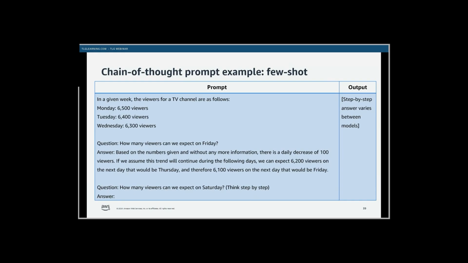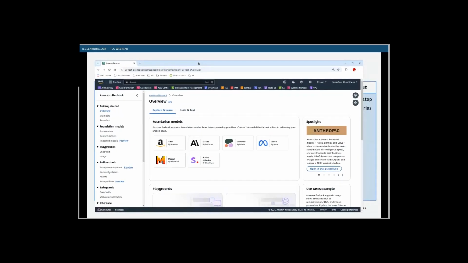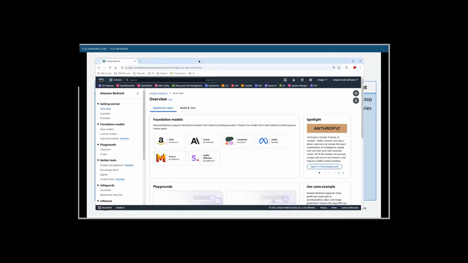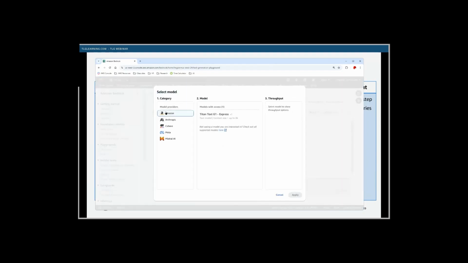So for example, if we take that example and go look at AWS. On AWS, if you have an AWS account, there's a service called Bedrock. Bedrock is providing you access to a number of different foundation models. You have to go through the process of requesting access to these. Not all of them are available to all accounts, but there are a number of foundation models that I've added to my account. And if we want to do text, chat, or text, let's select a model. So Amazon Titan, got one model there. Let's see how this one works.